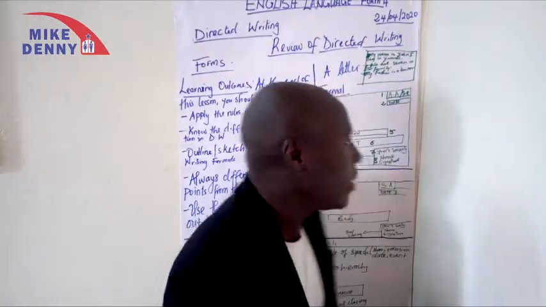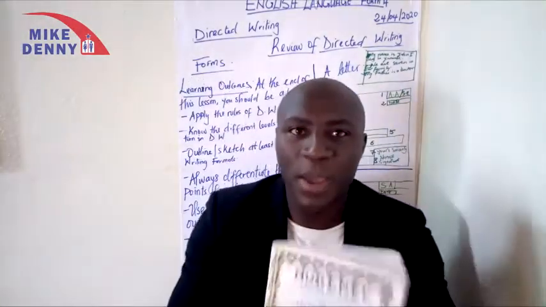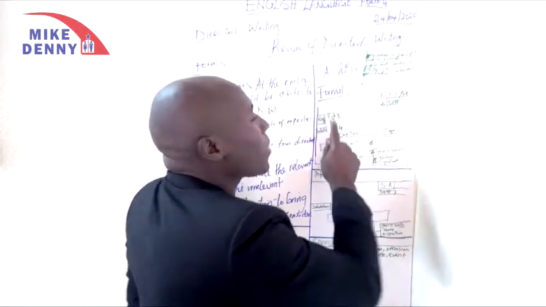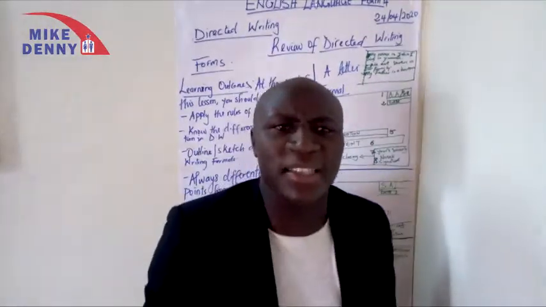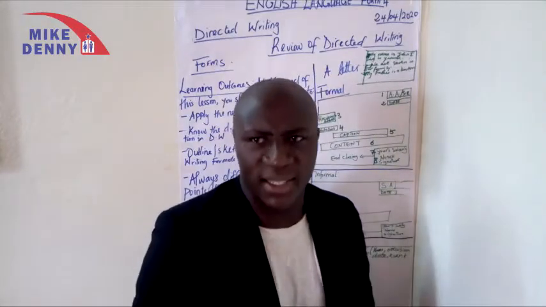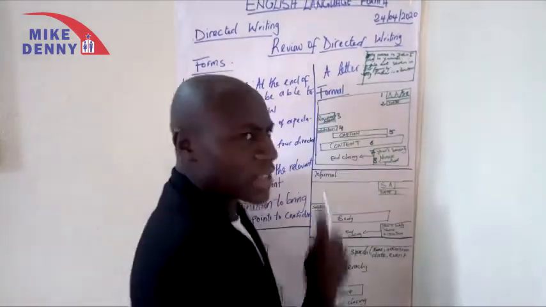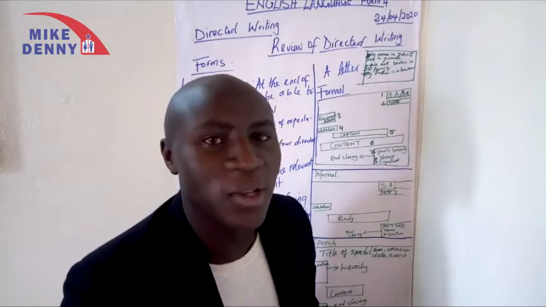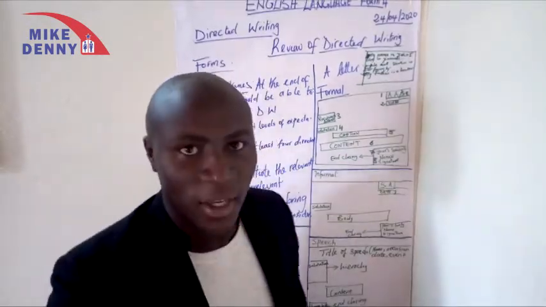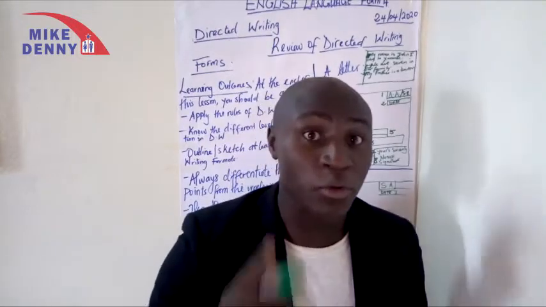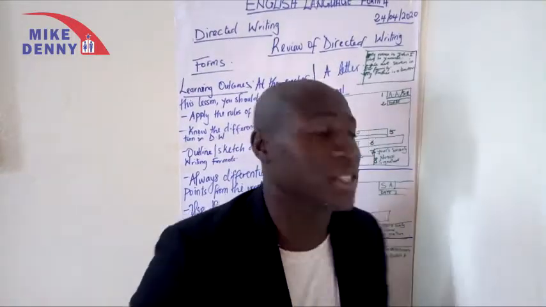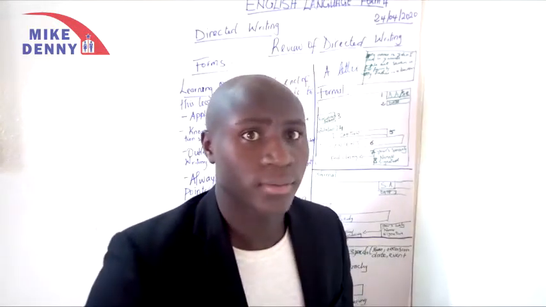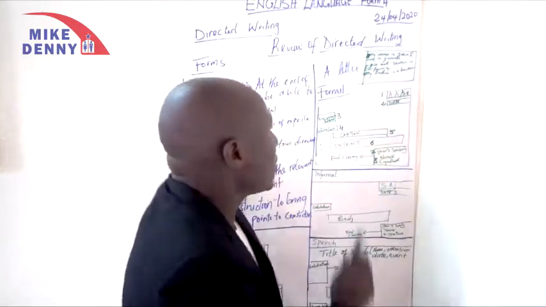After the date, you now move on your paper. You get to the left-hand side of your paper and you write the receiver's address, the person who is receiving this letter. After writing the receiver's address, you now move to the salutation or greeting. It could be sir, it could be your excellency, because remember, you're writing to a person of high authority. It's a formal letter. It could be a business partner that you want to be serious with. The manager. Title.